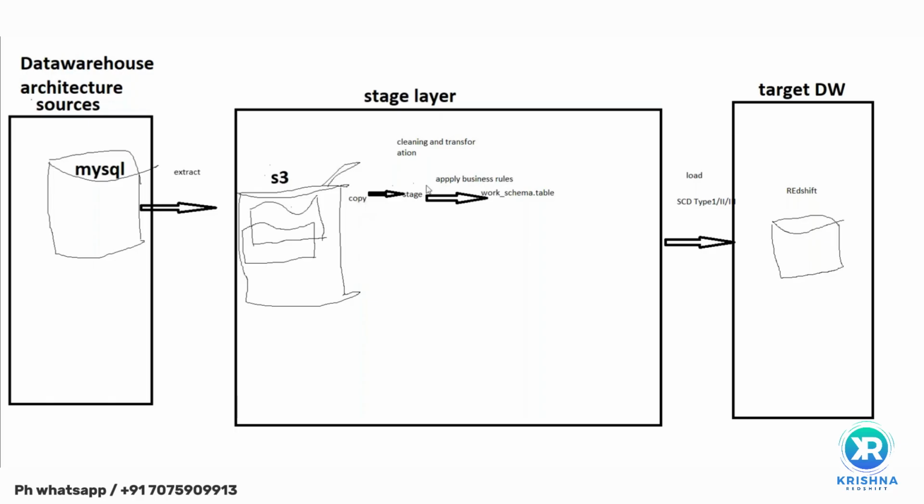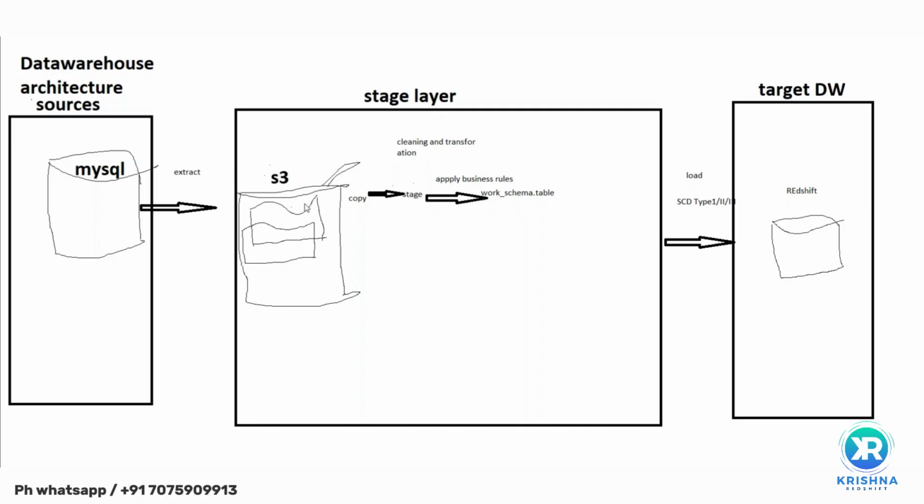And I say one more point. Please note that all customers don't use stage and work. I put two layers, and this is standard. Some people will put only one stage and not put work. They directly load into stage, and from stage they load it into the target. They don't have this work layer. So these are the two different types of architectures in the IT industry. I took this example so that you will know that yes, we can have two layers.